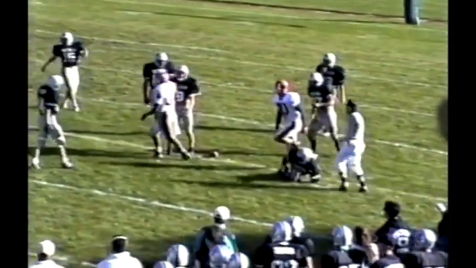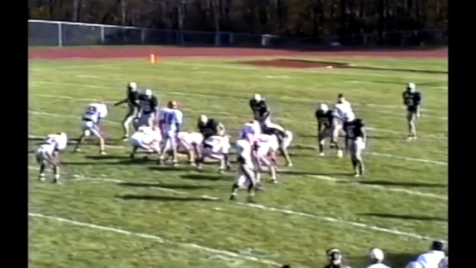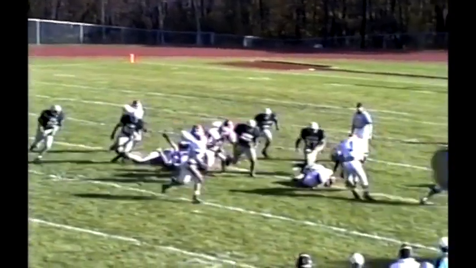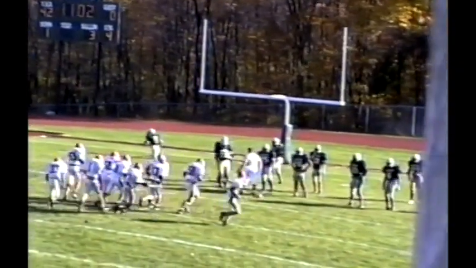The Pozo pitches to Vines, who's taken down by Anthony. 63 option or lead option. The Pozo on the option. Vines with a carry. They knock Myers right out. At the Yorktown 3.